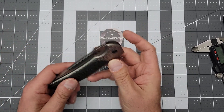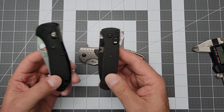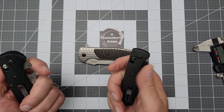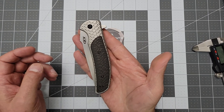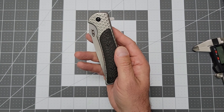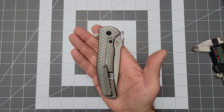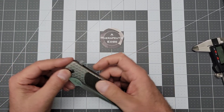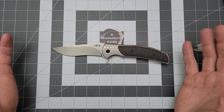Right now, Benchmade, for instance, is absolutely killing its fan base with the price of their knives — and that's because everything is more expensive: materials, time, all of it. I want ZT to make this knife, but I don't think I'd enjoy the price they'd charge for it anymore. This was $300-something dollars 12 years ago — it would absolutely be a $600 knife from ZT now. But they cost more than that on the secondary market, and people are buying them. So obviously, there's a market for it. Just saying.